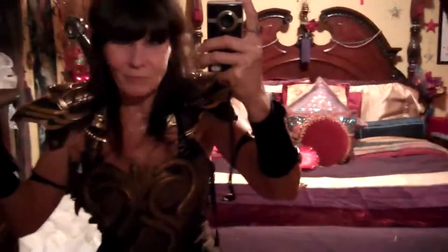It looks pretty close to the Xena Warrior Princess costume — I think it'll work. I just finished the dry run and I'm happy with the results. It took three weeks to make, and I'm glad it turned out at least what I was hoping for — actually I think it turned out better than what I was hoping for. If you decide to make a Xena Warrior Princess costume and any of my tricks helped you, let me know. Thanks for joining me in this adventure on making the Xena Warrior Princess costume — bye!